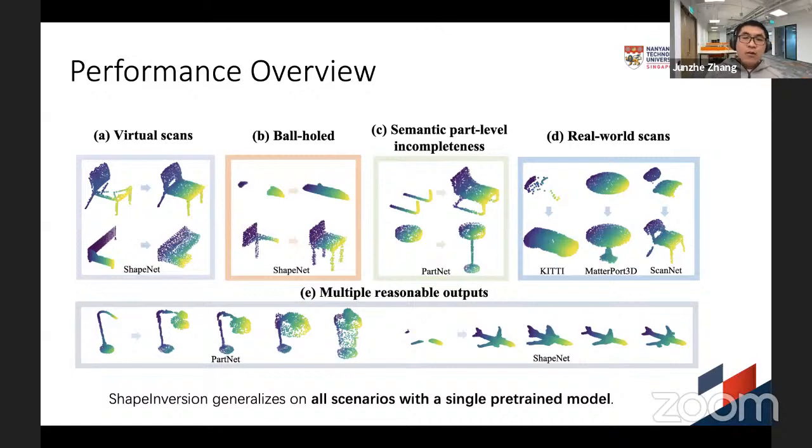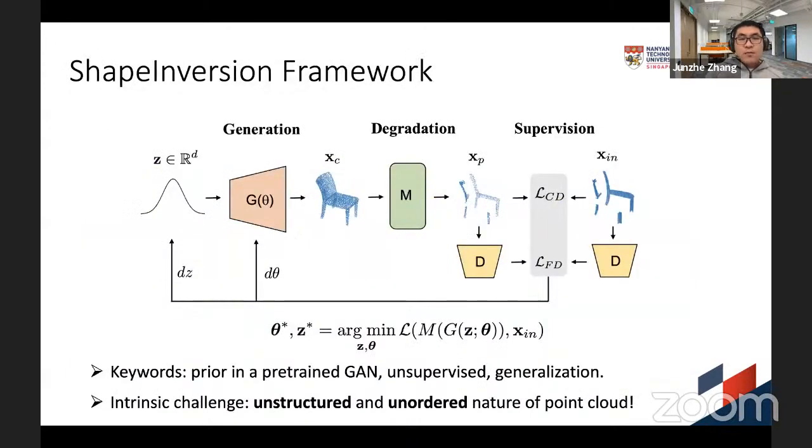Okay, and how do we achieve such generalization ability as well as multiple outputs? Not to mention, later I will show you the editability for particular shapes. So this is the basic framework for our method.